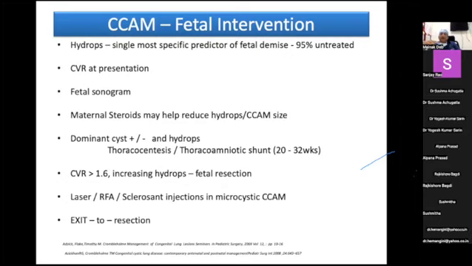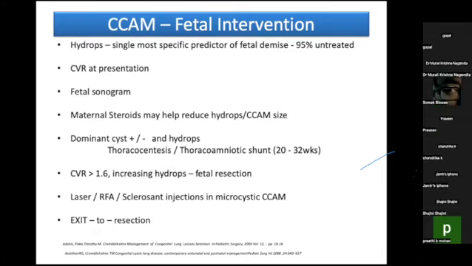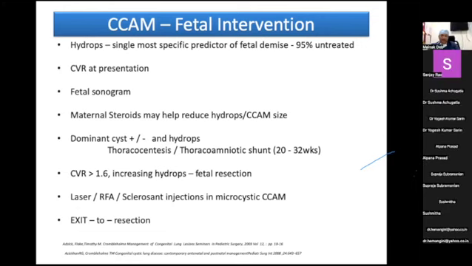Some people, especially the CHOP group, have indicated that with increasing height drops, failure of thoracoamniotic shunting, or more solid lesions not amenable to thoracoamniotic shunting, an open fetal resection can help improve perinatal survival. This requires, as is obvious, a multidisciplinary team. The expertise needs to be available, and as we all know, there are only a very few centers across the world capable of performing this sort of open fetal resection for fetal CCAM.